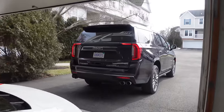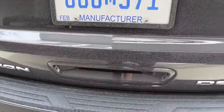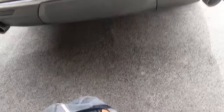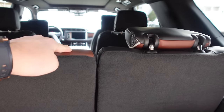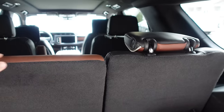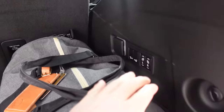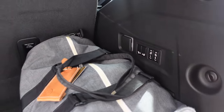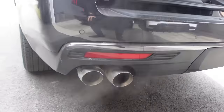Remote started the Yukon from inside. Get a little bit of that rumble - that 6.2 liter V8. We are heading downtown for the auto show. This is the amount of trunk space you have with the third row up. And it's an important note: every single row gets this really nice brown leather - actual genuine leather on all three rows of the Denali. We can fold seats down back here with the buttons.